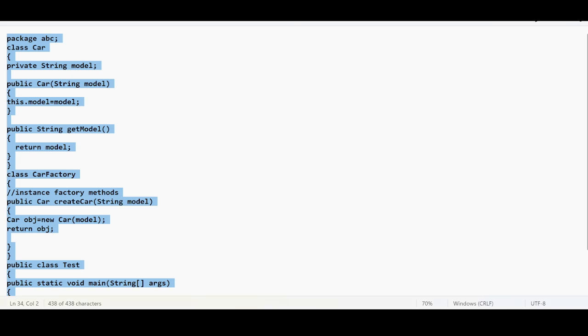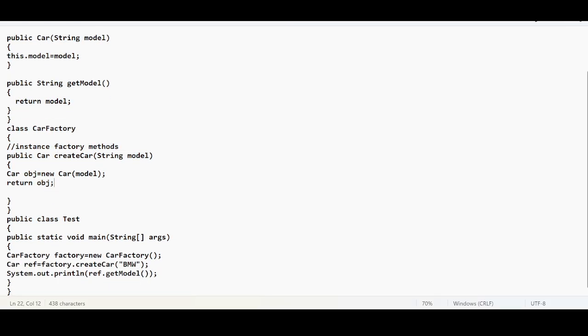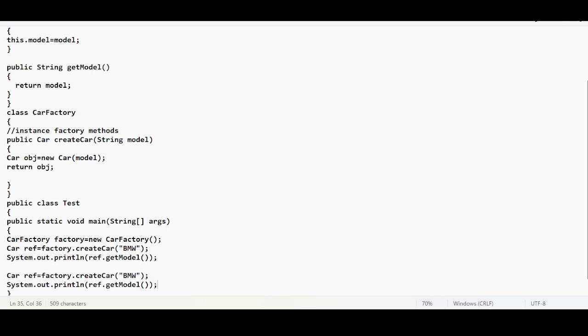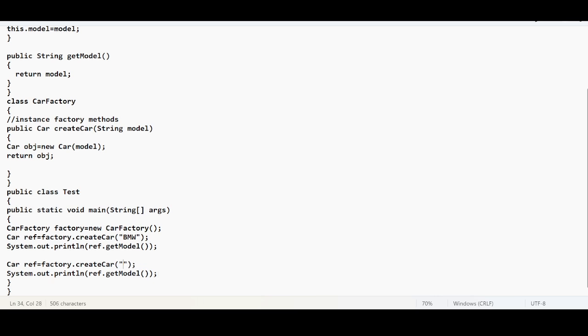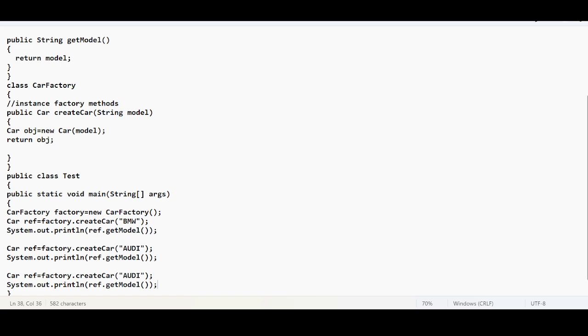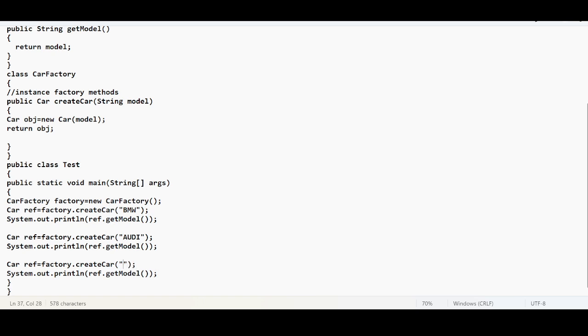Okay, if you like, you can pass different values. For example, first time you are passing BMW, second time you are passing Audi, third time you are passing something like Honda, right? So you need to change the reference variable, it cannot be duplicated. Reference 1, reference 2, reference 3.